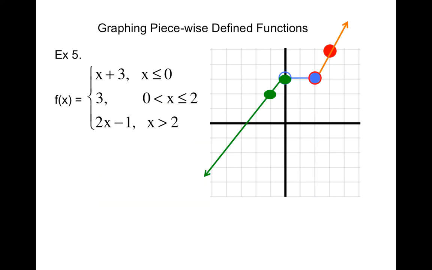As the final answer to this graph, you should have 3 separate parts: the green section, the blue section, and the red section. I often get questions about, well, what happens when you have an open circle and a closed circle in the same spot? The closed circle overrides the graph of the open circle. This is an example of what we would call a continuous function. We can draw the whole thing without picking up our pencil. And that happens because the closed circles trump the open circles.